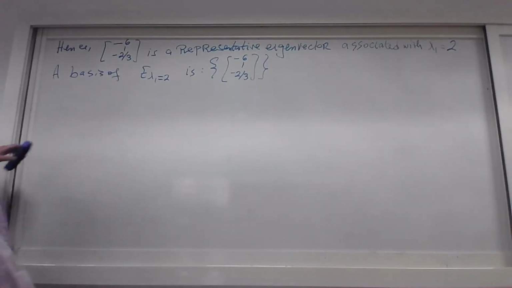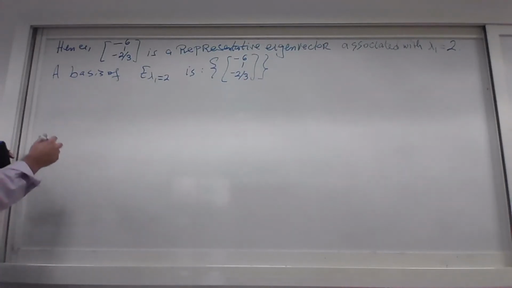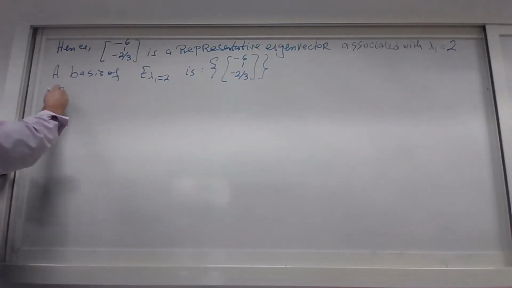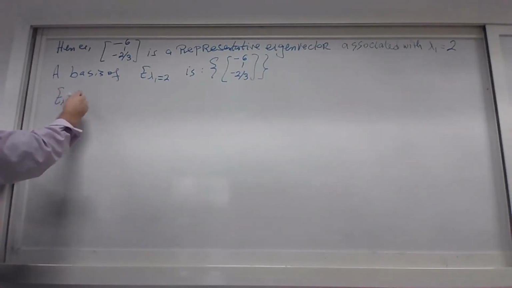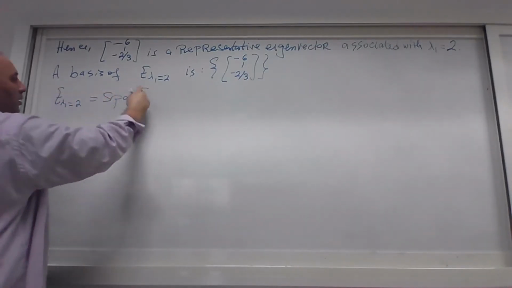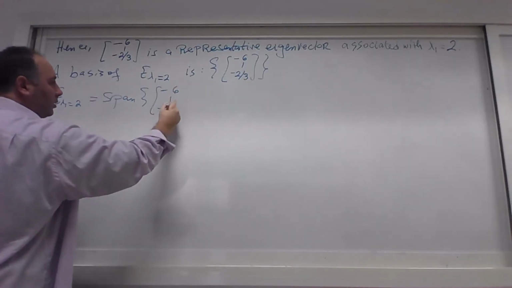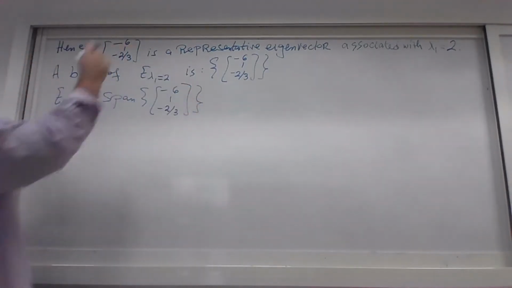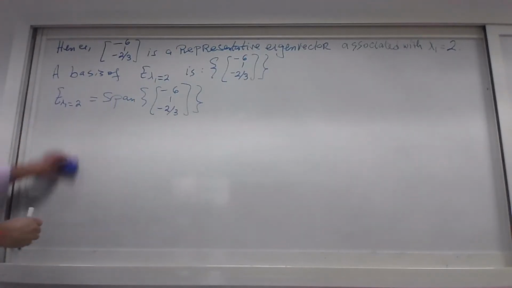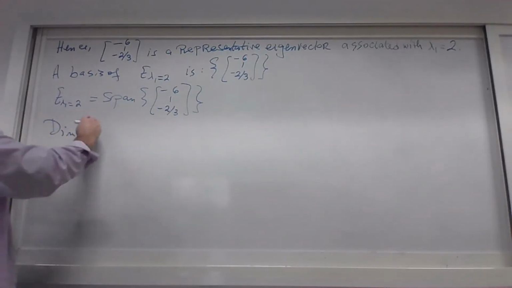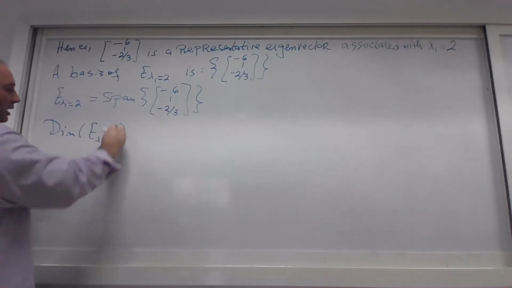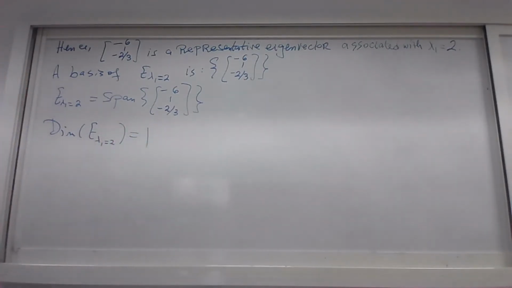So we have our eigenvector, we have the eigenspace, and the dimension of the eigenspace is just the span of this vector. You can give it a name like V1 and just keep V1 instead of copying all this. So the dimension of this linear space is 1 as expected. We knew that from the beginning. Okay, so we found one eigenvector. That's gorgeous. Now we need to find the other one.